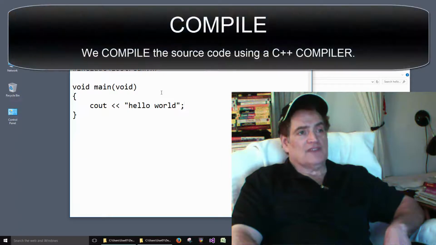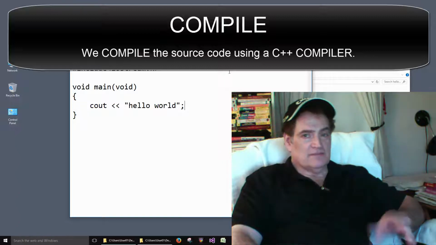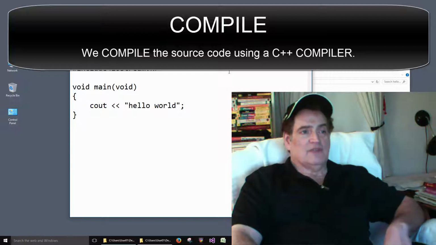We have to compile it with a C++ compiler. Any C++ compiler you have will work. With the more advanced things, there might be some differences, but right now, most of them will work fine with all the programs that we're going to look at.